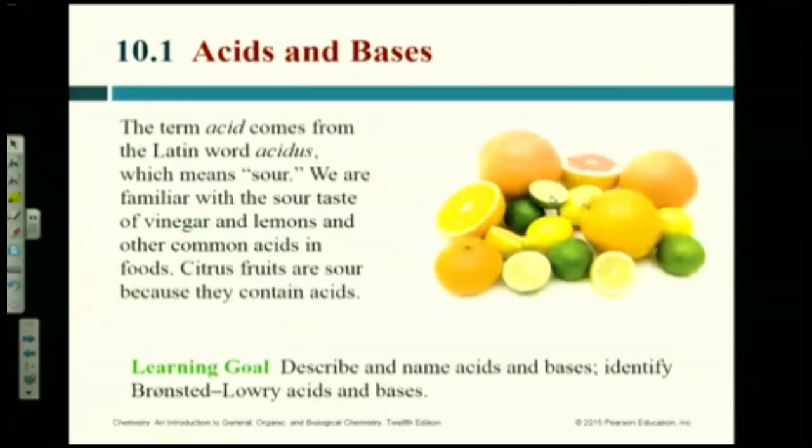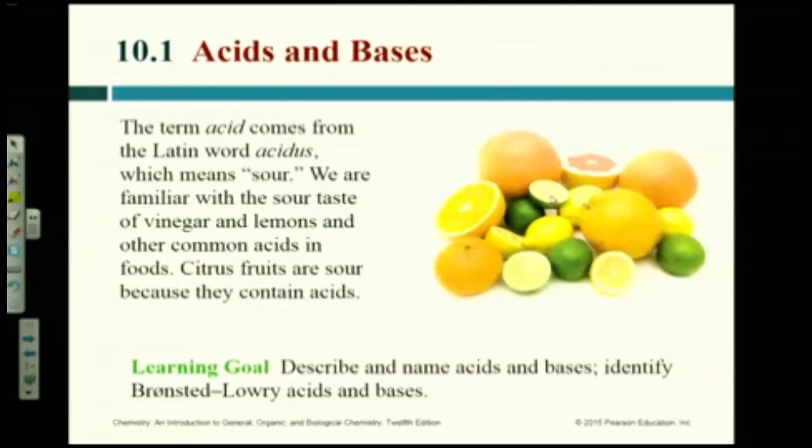All right, let's get started on chapter 10, acids and bases. Oh, and I know that some people don't like the idea of starting new material today. So here's the choice you could have had. You could have had a test today. We just finished chapter 9 last Wednesday, and we give you at least a week to finish digesting that. That's why the test is not until Wednesday. Those are 2 choices, right? You give the test today or Wednesday. We're going to give you a couple extra days to study.